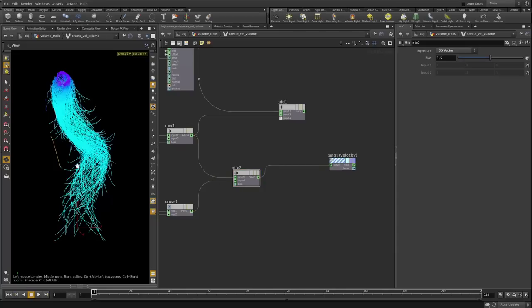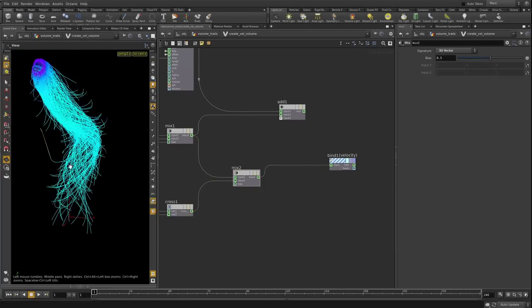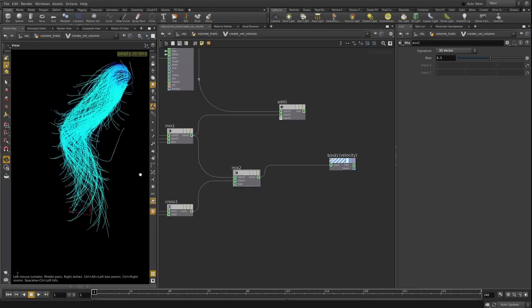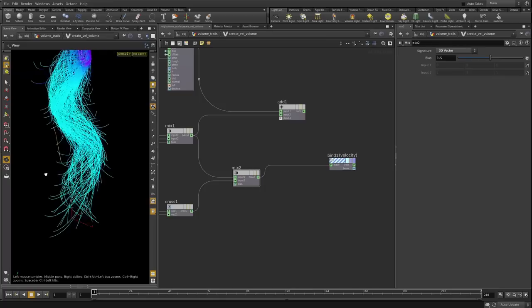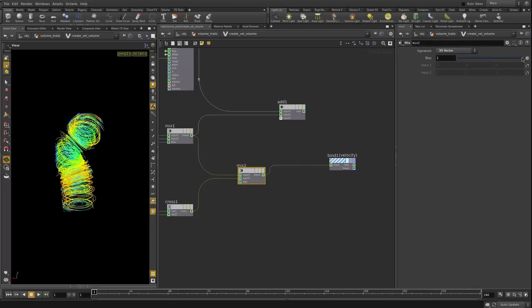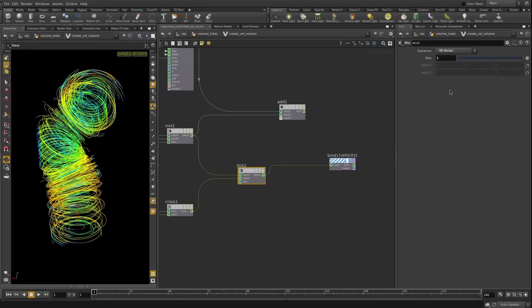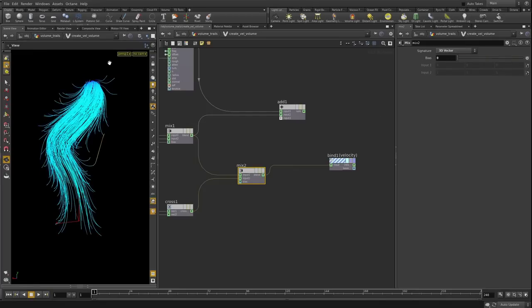Connect that here, and you can see that we get a very nice vortex shape where our fields surround the initial curve and always point to the center but surround around the curve. And if we click on the mix and just pull the slider to each side, you can blend perfectly. If you set it to 1, you only get rotation forces. If you set it to 0, you only get the other force.